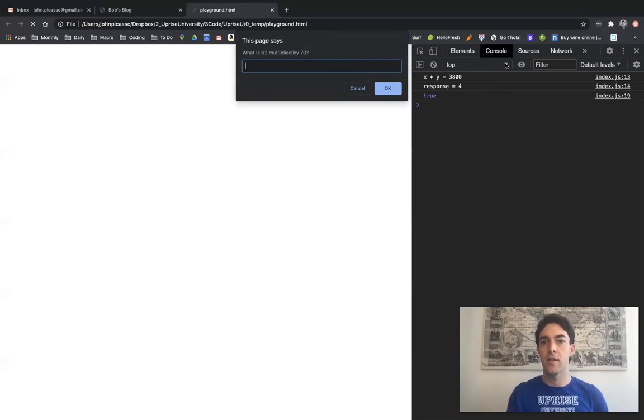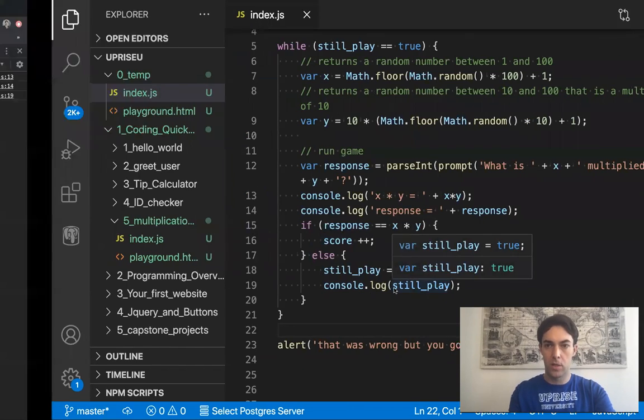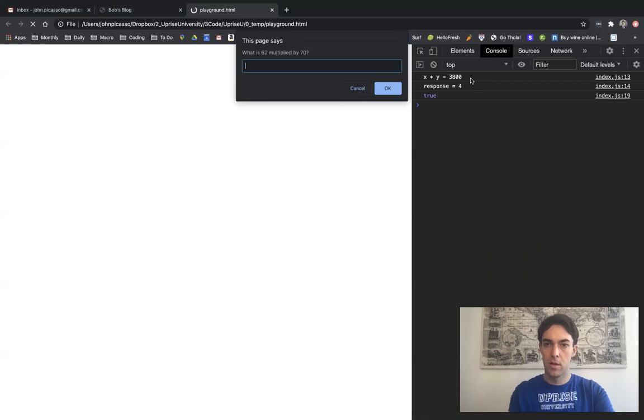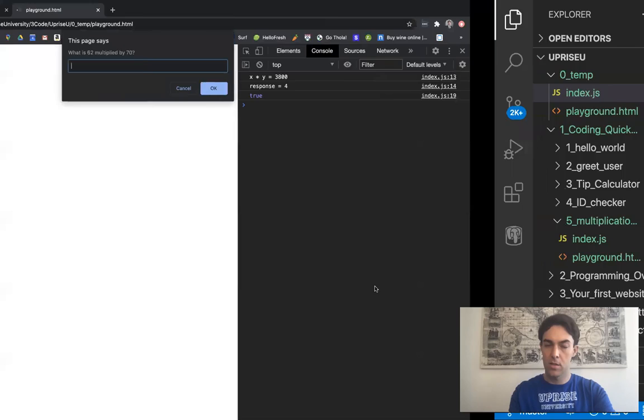All right, so this is basically the console tab. So every time if we go in here, every time we have a console.log, it will show up in our console screen. So the first console.log is this x times y here, then there's the response, and then whatever the still play is.